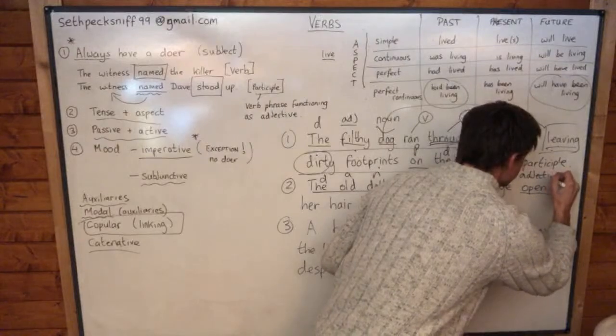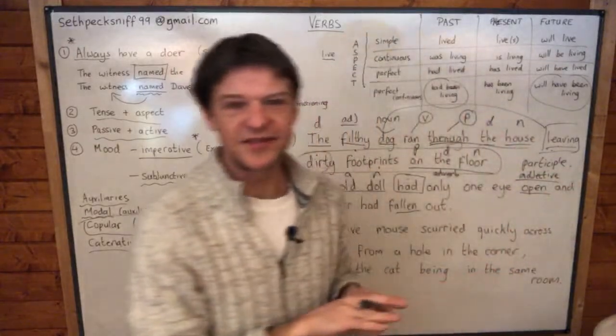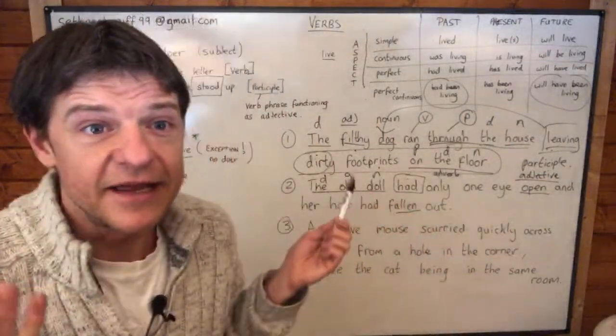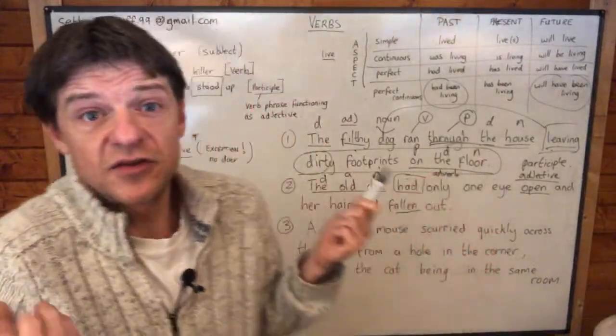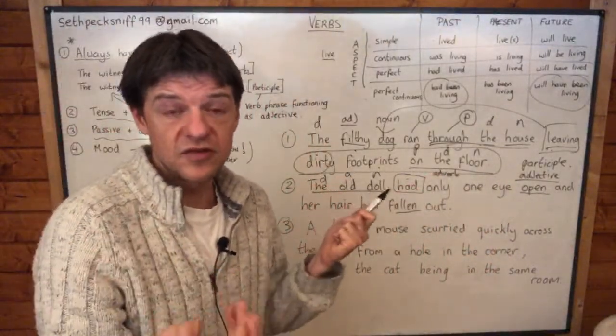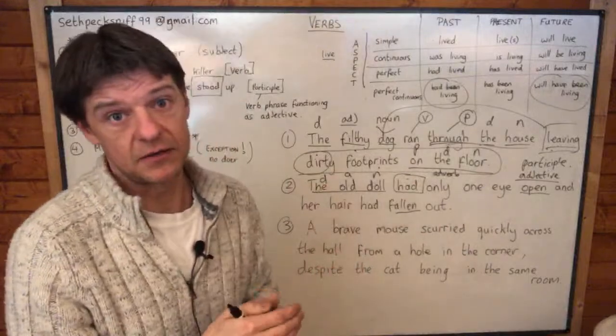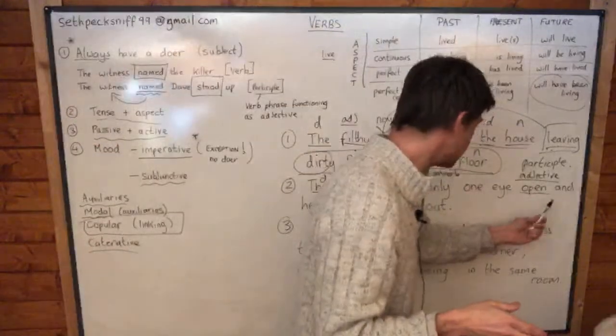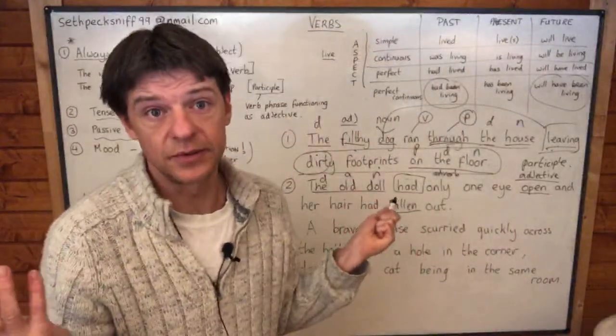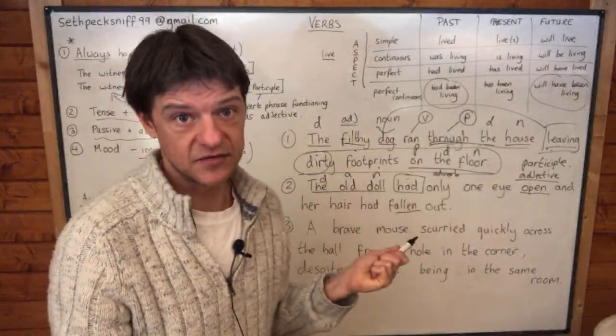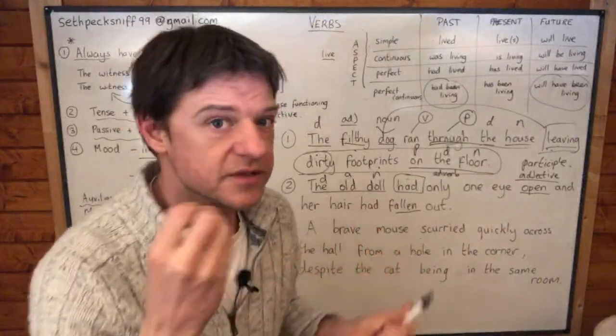What a nasty question to give to a poor year 6 child, yeah? But really, this is the case. If you say one eye open, one eye closed, you are describing that eye with this word. So, one open eye, one eye open. It's not acting as a verb. It's not the eye opened something.